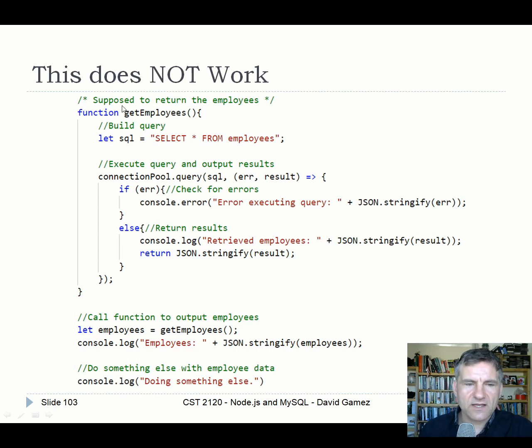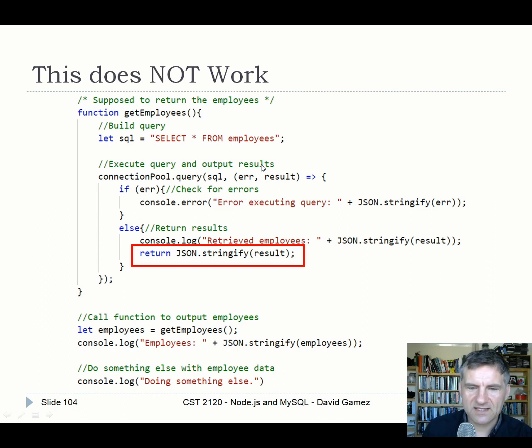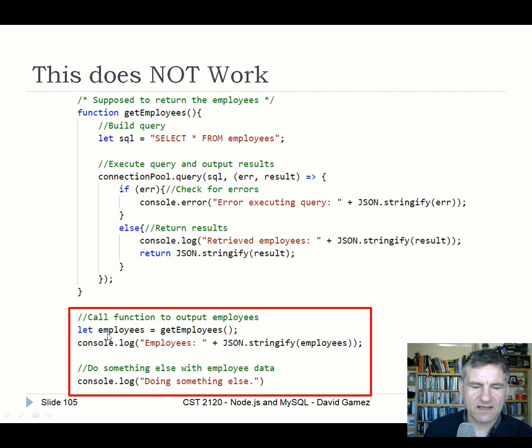Yeah. So here we've got a function, getEmployees. Now, wouldn't it be nice if we could write just a nice JavaScript function that does the database stuff and then returns all of the employees after running a database query? You'd think that wouldn't be so tricky, but it doesn't work. The idea is we've got getEmployees, it queries the database, gets the result, and then at the end of the day, it returns the result. So that here at the bottom we have let employees equals getEmployees, which in theory would be the result returned from the database.